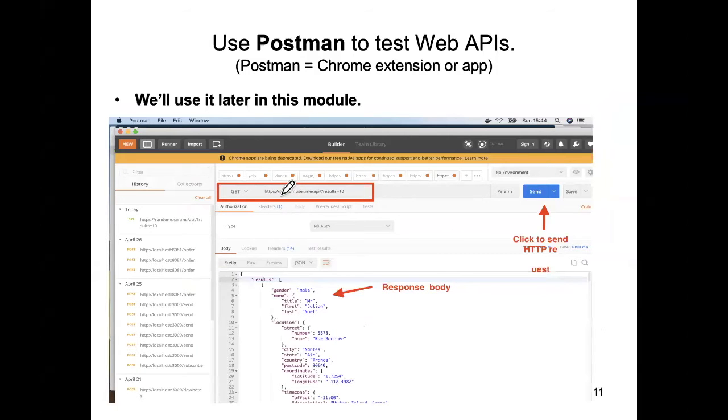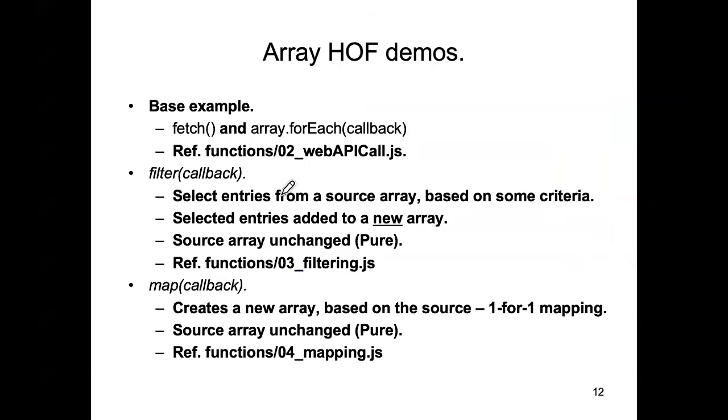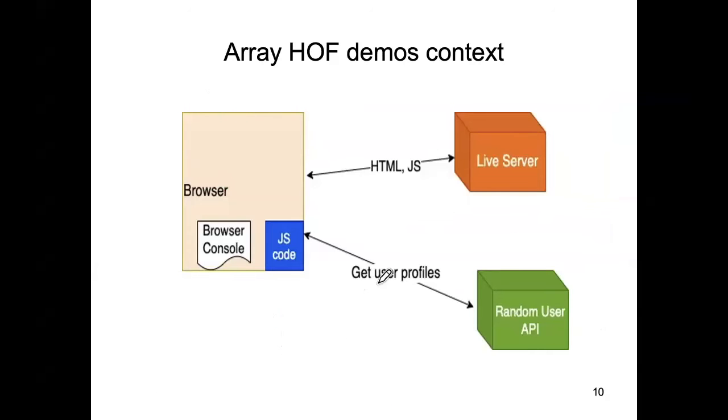No, Postman, I won't talk about Postman now, it's not relevant, but we'll actually use Postman later on in the semester. Okay, so back to arrays, higher order functions, and I've just talked my way through what I'm calling the base example. And again, sorry for flicking around the place, but the base example actually had this structure: I had my web API, I had my JavaScript code in the browser, and of course my live server is running in the background as well. So it does match this diagram that I'm showing you. The example that I've just talked my way through matches this structure or architecture, if you like.